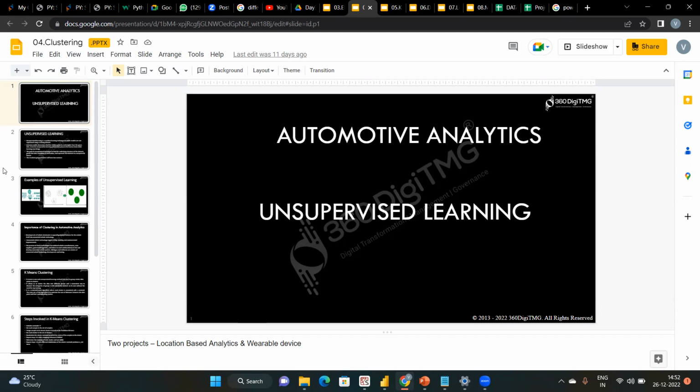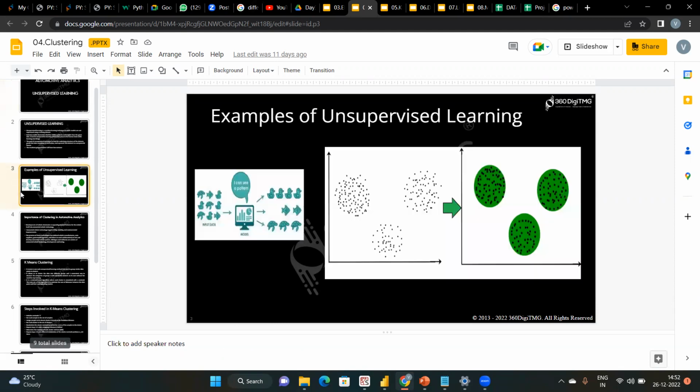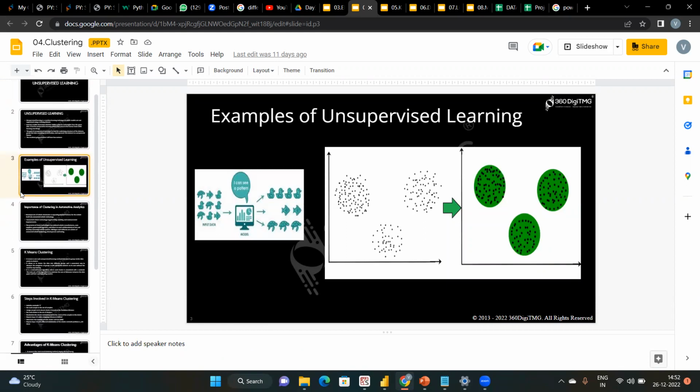In EDA, we have defined what is meant by unsupervised learning and what is meant by supervised learning.